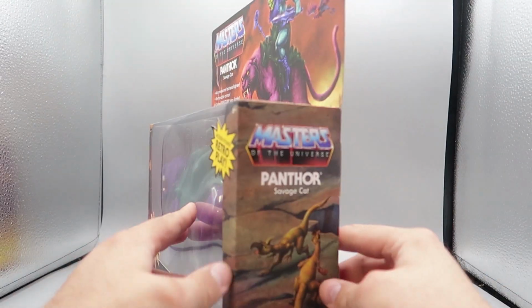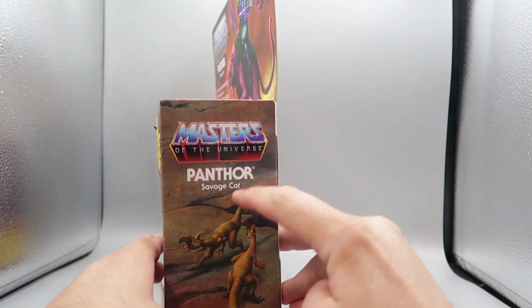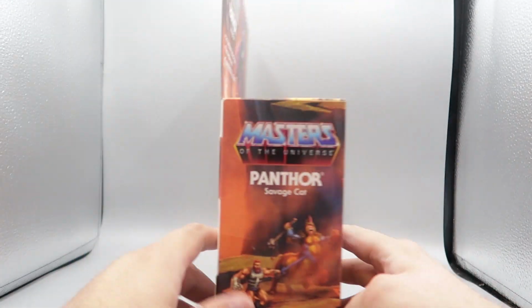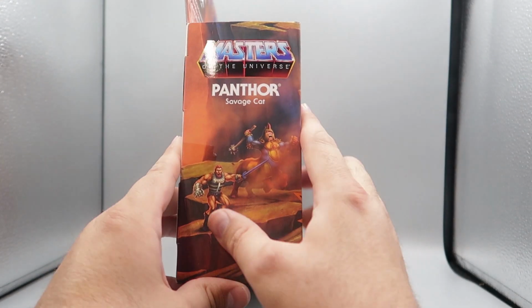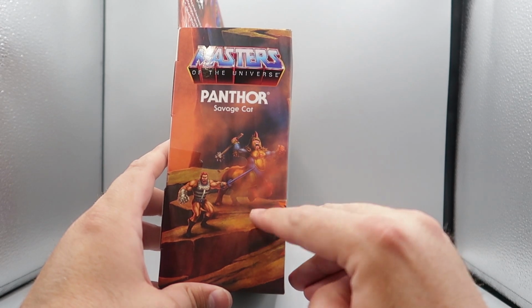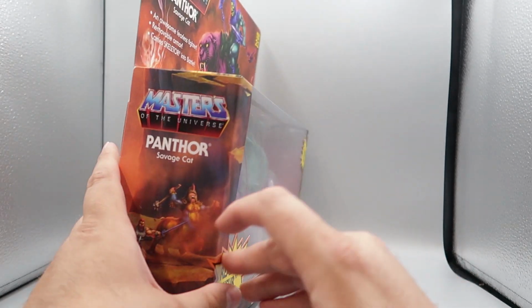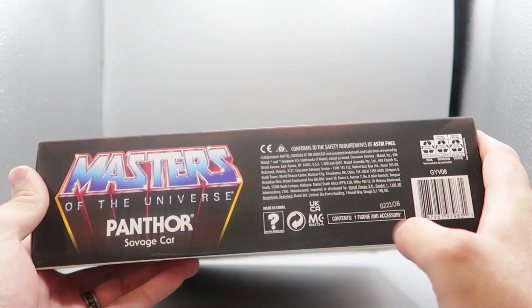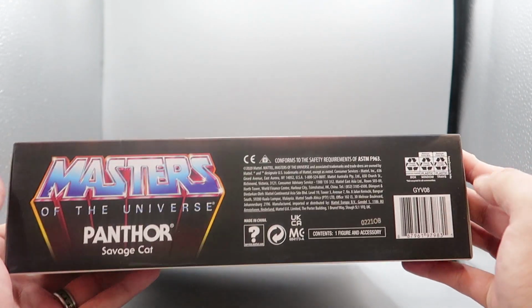Anyway, so this side of the box you have Masters of the Universe Panthor, Savage Cat, and some little dragon creature looking things. On this side you have Masters of the Universe Panthor, Savage Cat, and you have Fisto, and I don't know what that guy's name is, but I'm sure he had one, and they're going after him. On the bottom of the box you just have Masters of the Universe Panthor, Savage Cat, a little bit of credits for the box and a barcode.